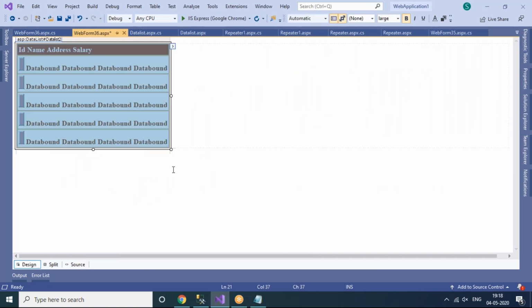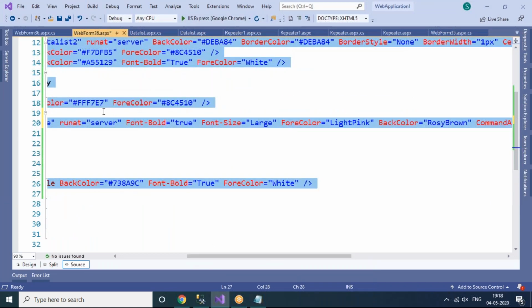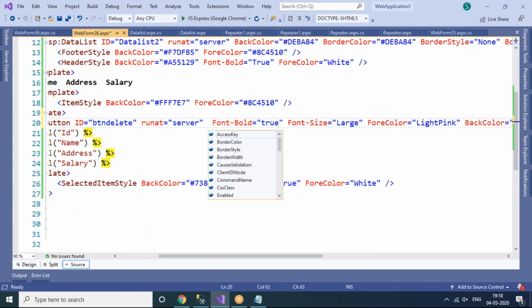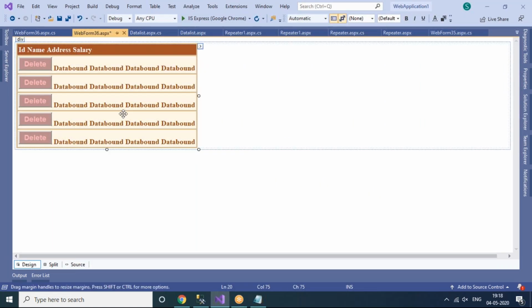Now you can see this look and feel. Oh, we have not written any text for the delete button, that's why it is not going to show any text. We only took id and runat equals server, but have we mentioned text? No. So text is also important, which is going to be visible. Now for text I'm mentioning Delete. Now let's click on design. Now it's coming like this, just for combination matching. I tried to match with this color, but it's okay, good.